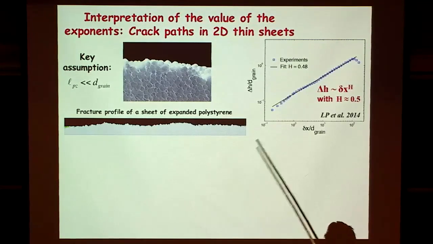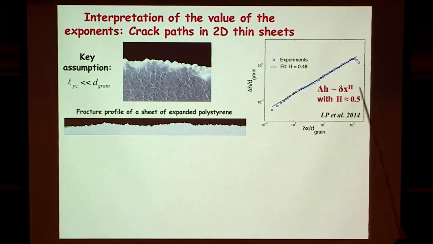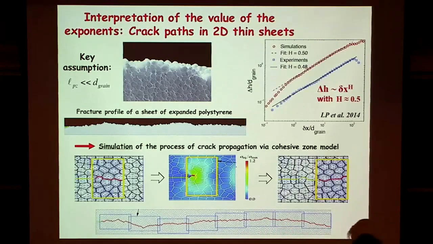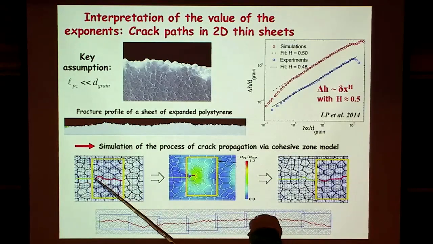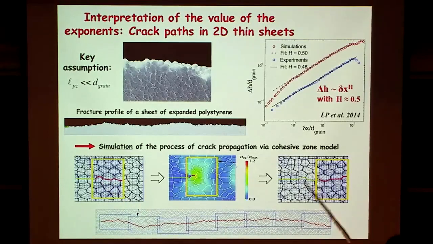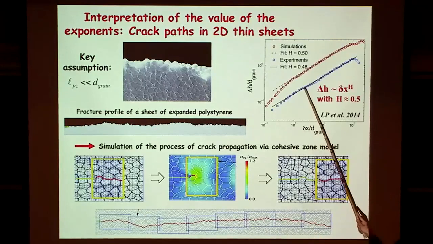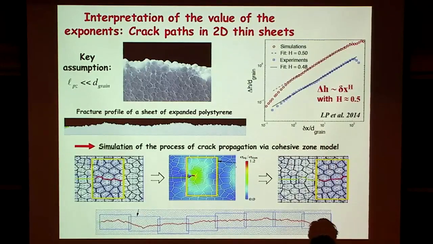And in that case, the scaling properties of the roughness are characterized by an exponent close to 0.5, and you can show that the properties of this crack path are really reminiscent of a directed random walk. You can confirm that through numerics, through simulation, and simulate the process of failure of consolidated granular material, making the assumption that the cohesive zone or the dissipative zone is very small with respect to the grain size. Through remeshing technique, you can obtain very long crack paths that also exhibit statistical properties characteristic of a directed random walk.